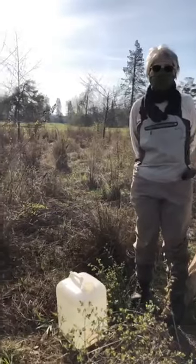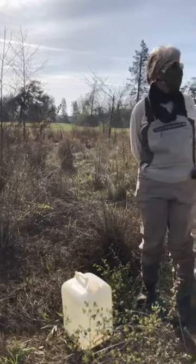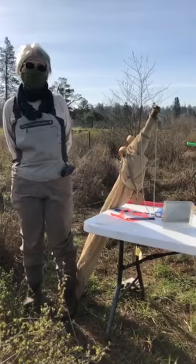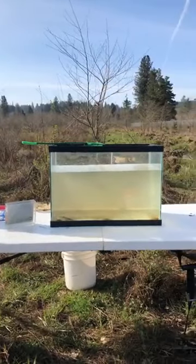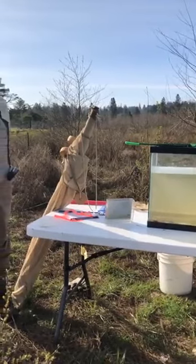And so the section of this property outside of the riparian zone is open to the public. If you want to come here for a walk, while we were just getting ready to set up, we saw an Anna's hummingbird hanging out in one of the trees. There's a lot of geese here. Jenny saw a bird called a snipe. And when you walk down the stream a ways, you can see where the beaver dam is.